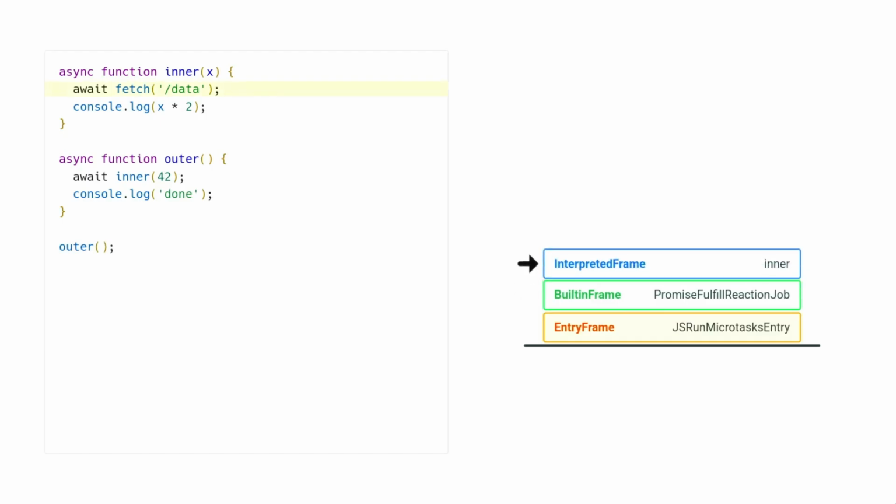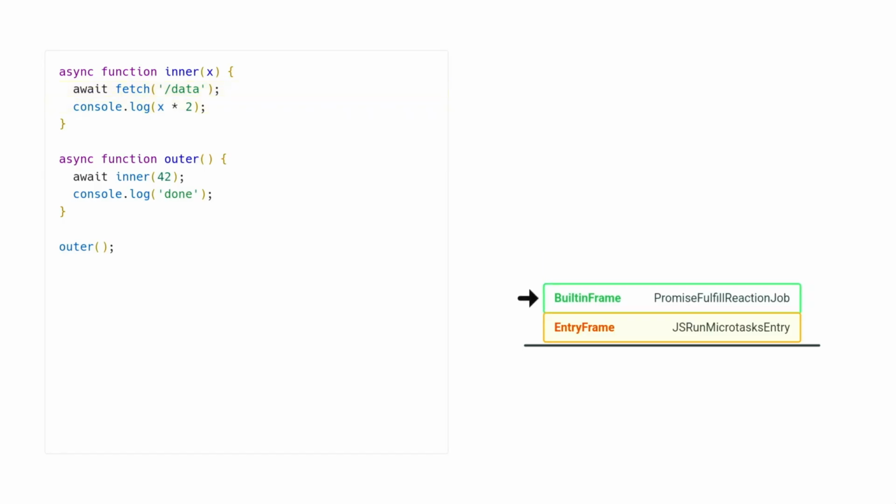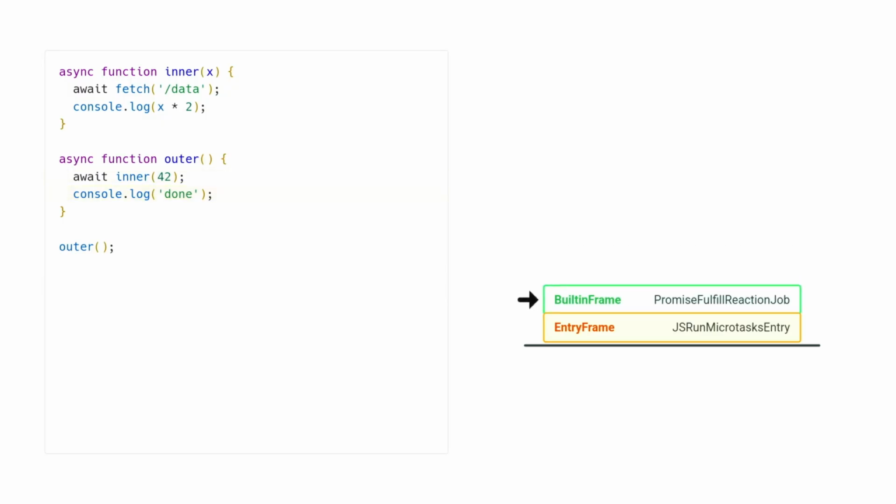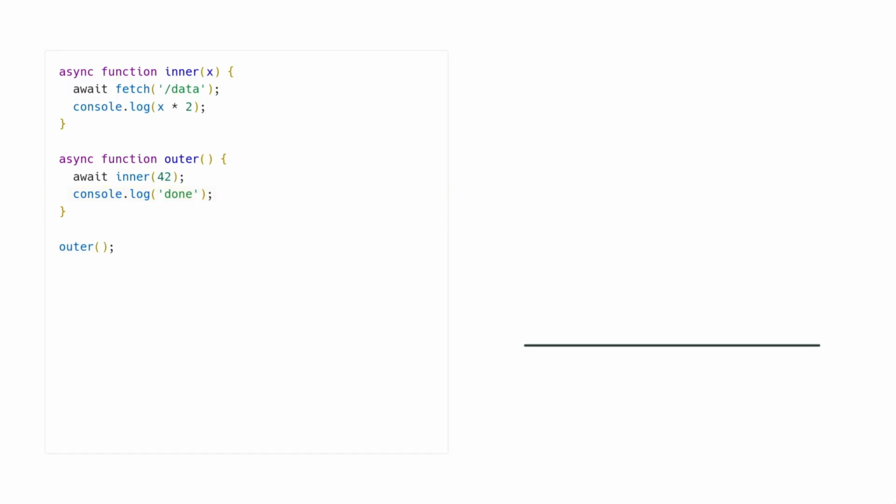Then we have a resume generator trampoline, and we are back in our interpreted frame. This trampoline basically sets up the stack frame again, sets up everything as it was, and then jumps back into the function. So we now run a console.log normally, we return, and the inner promise now resolves. So we go through the same dance again, a microtask queue entry, a new generator trampoline, and we run outer now. Great. Makes sense, but there's still no stack switching there.